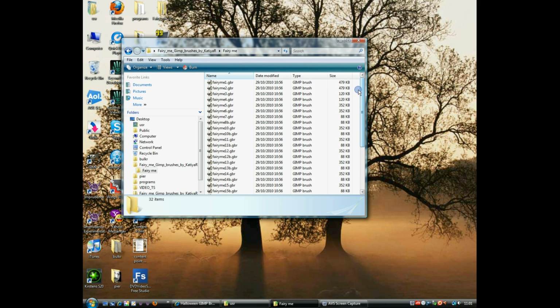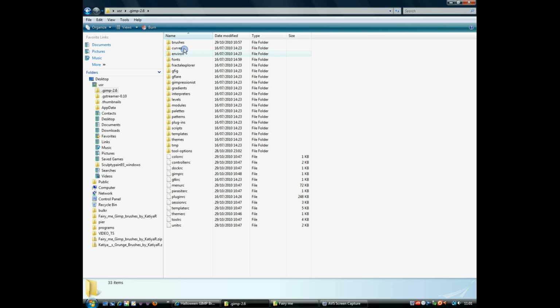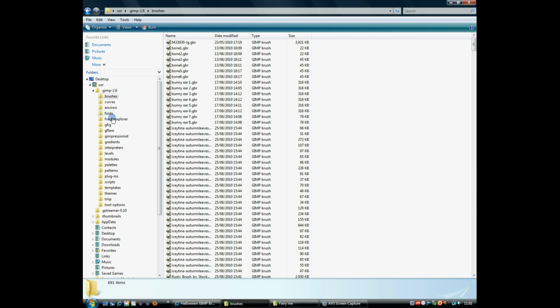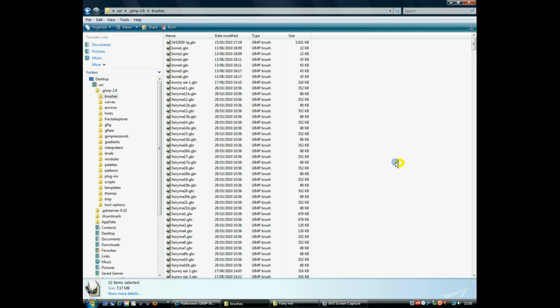And we just need to take them to the right location, which in this case is the Gimp folder. Now if you go to your user folder, you should see a folder called .gimp, with whatever version number you have, and in there is a folder called brushes. Just open that up and you'll see all the brushes that you've got. If you've never downloaded or installed any, then this folder will be empty. Then go back to the brushes that you've just downloaded, select them all, and simply drag them into the Gimp brushes folder. And there we go. So easy as that.